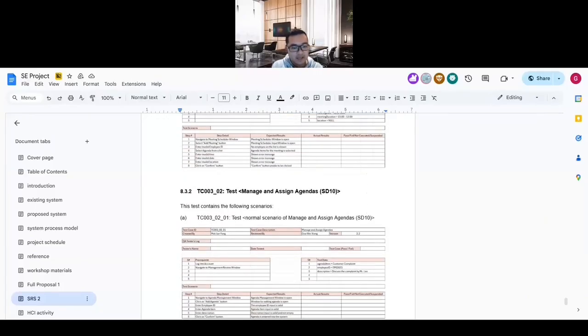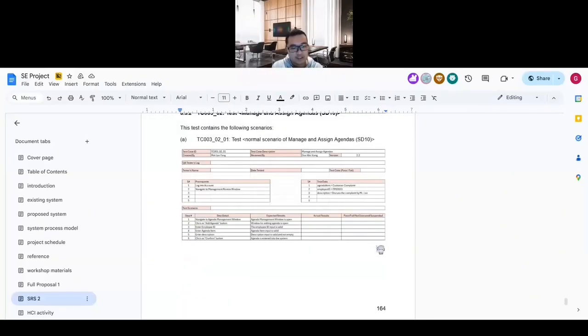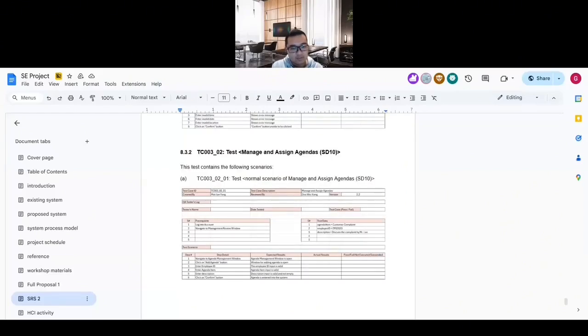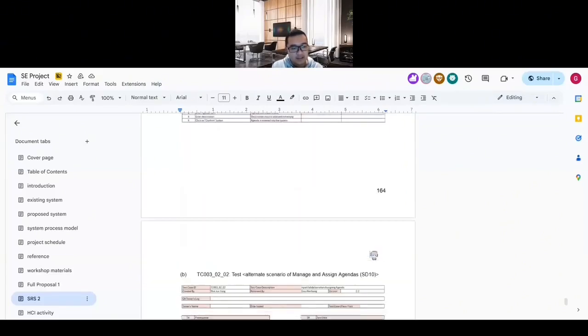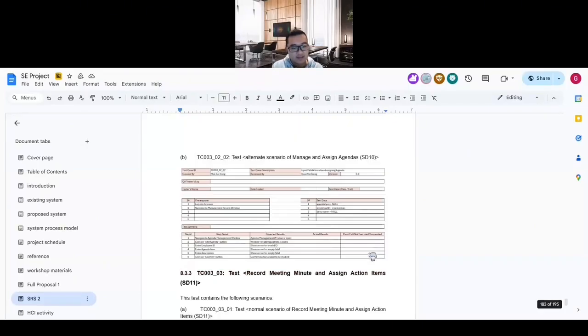This one is also the same. You can input all of the correct test data, then press confirm and you will be able to assign the agenda to the following employee based on the employee ID. For this one, there is also an exception flow for input validation as well. It will test if the input fields are correctly inputted, and for the second exception flow, it will check if it is inputted incorrectly to show that the input validation is working, so that the confirm button will be grayed out and it won't allow you to assign any agendas.